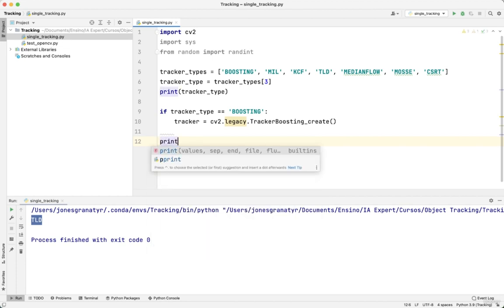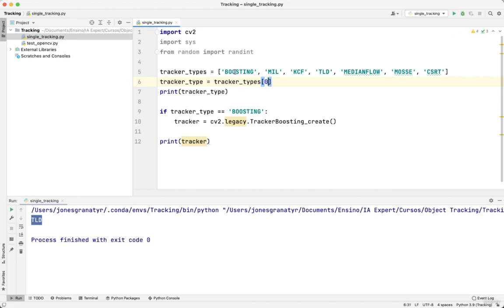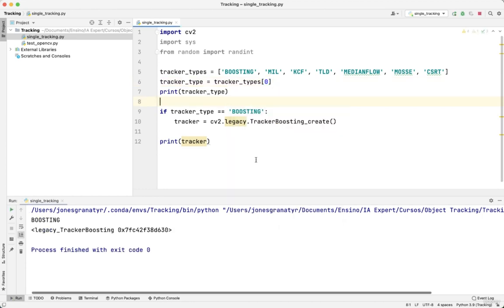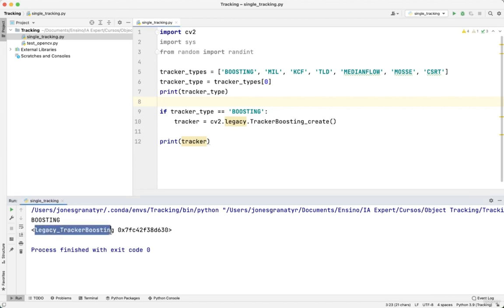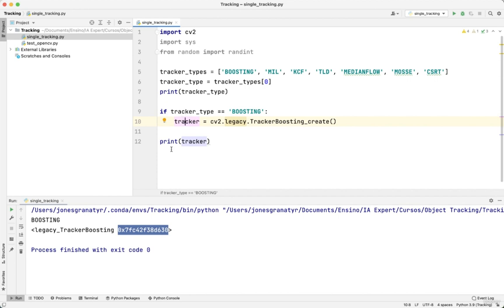We can print the tracker, but first let's just change it here to position 0, which is the boosting algorithm. Let's run this code. See here that we have this information, tracker boosting, and these letters here indicate that the object was successfully created. So now we have a boosting tracker in this variable. This represents the address that the object is occupying in the memory of the operating system.